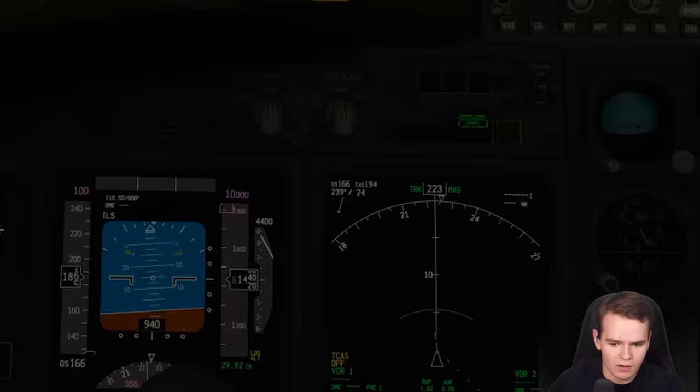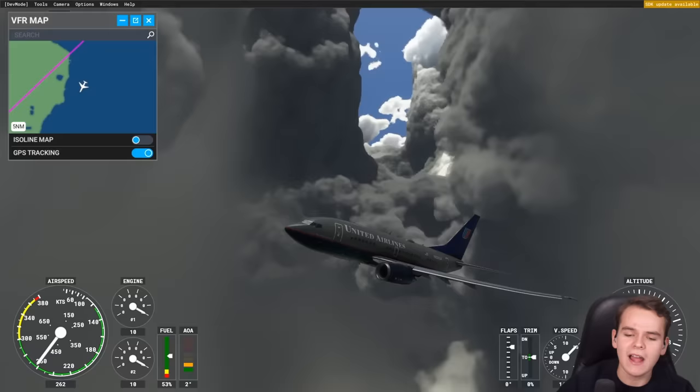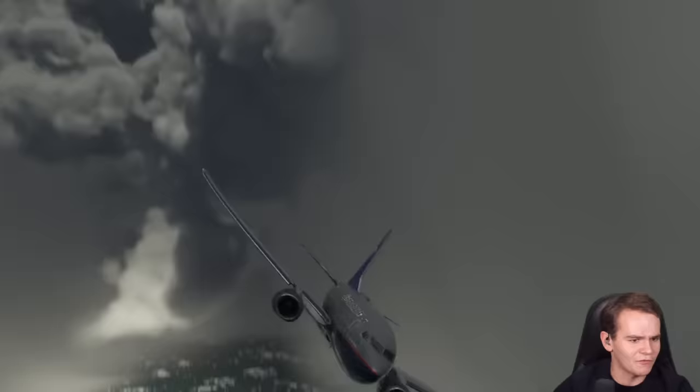All right, we do have pretty severe winds here once again. I don't really see a single thing, but the plane flies quite well. Nothing to see. I mean, a bit of wing flex here and there. Nothing to worry about. Even some blue skies. We've got perfect weather out here.